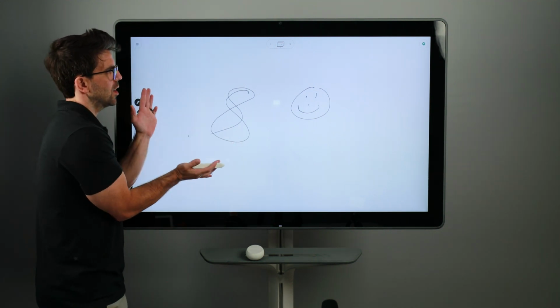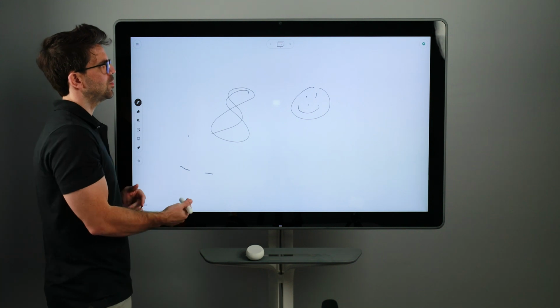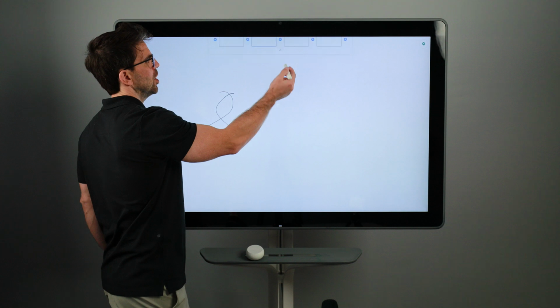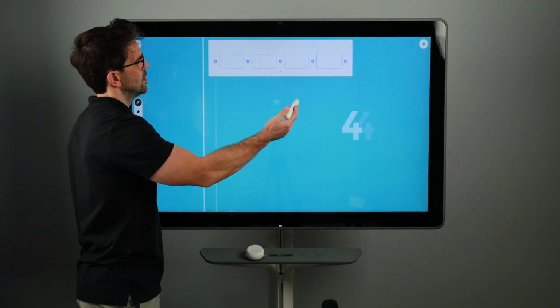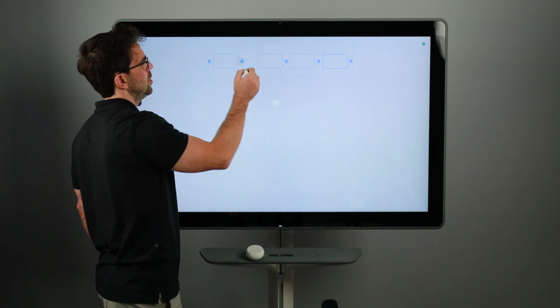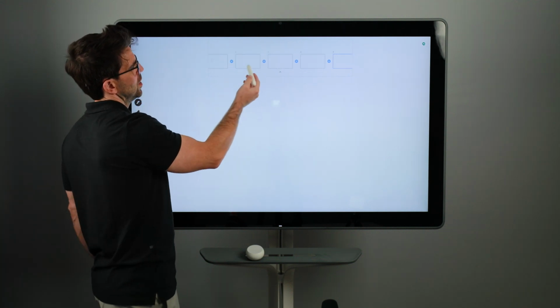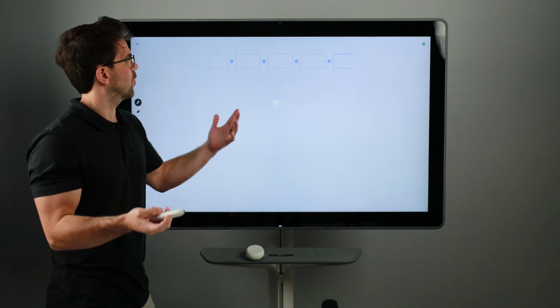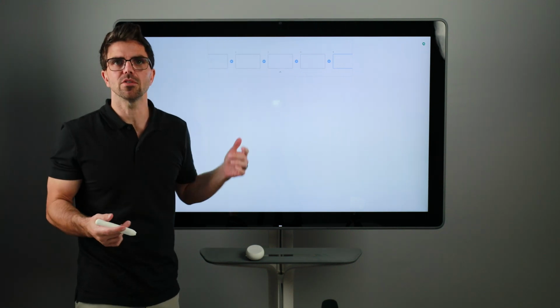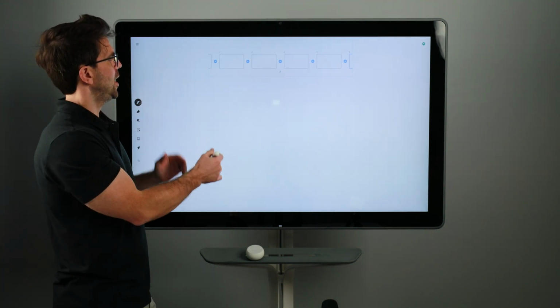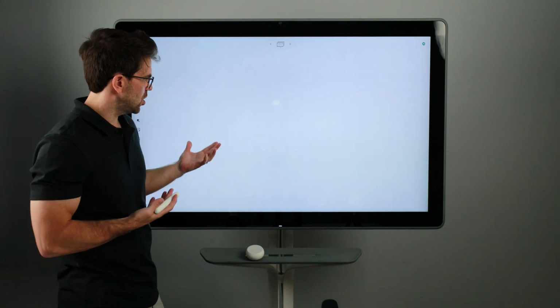So essentially you're locked into this size whiteboard space and you use the page to get more real estate. And then you can jump between pages directly by just tapping on the actual page. You could actually add a page between those two if you're doing phase one, phase two, phase three. Oh, we forgot, we should really do something else here between phase one and phase two. You could just hit the plus sign and add a page in between that. And so that's how you're gonna use the Jamboard.